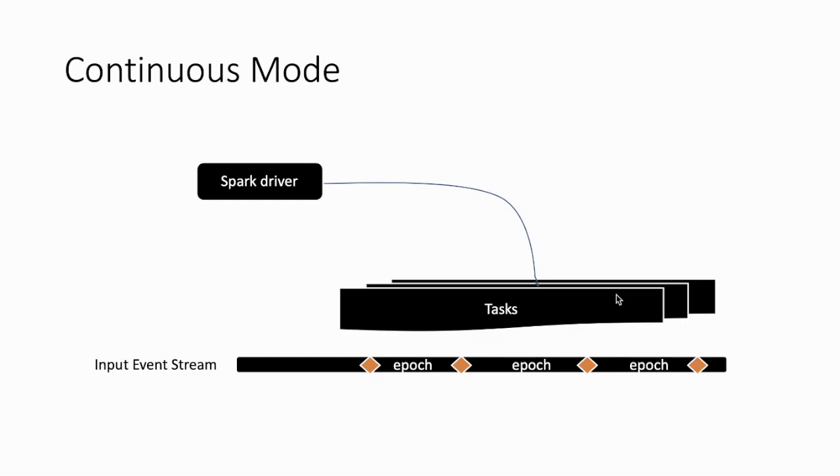To maintain some level of state and fault tolerance in the execution, Spark injects marker records into the input data stream. These are called epoch markers. The gap between two markers is called an epoch. When a marker is encountered by a task, the task will report to the driver about the last processed record. Driver will store this information in write ahead logs. This is how Spark tries to store checkpoint information in continuous mode so that if there is any failure, Spark can do recovery from that.